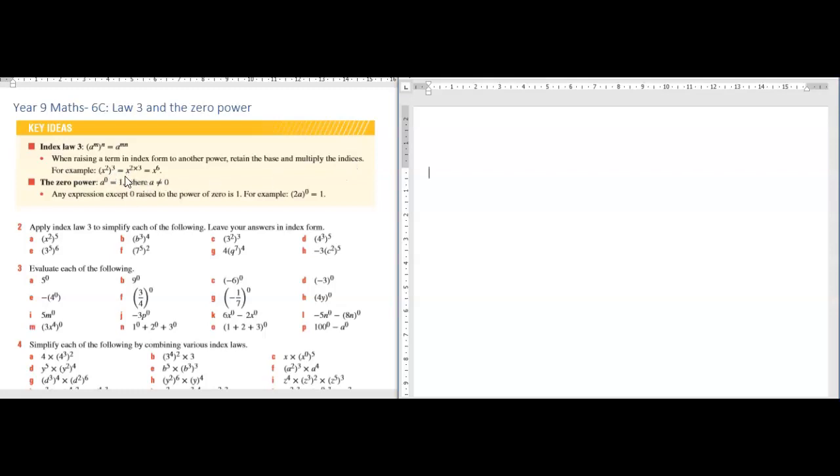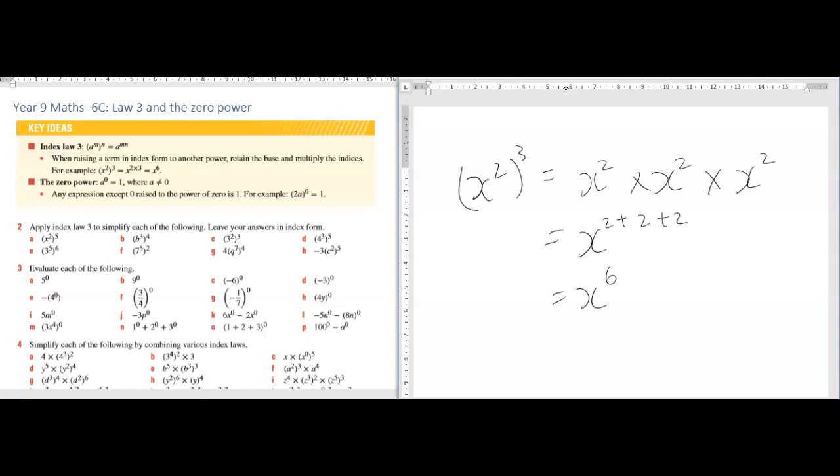Okay, so here's an example. If we had x squared and that was to the power of 3, we would have x to the power of 2 times 3, which is x to the power of 6. And when you think about that, and I might just draw that here, x squared to the power of 3 is the same as x squared multiplied by itself 3 times. And when we multiply, we add our powers. So remember back to, I think it was index law number 1. And then we get x to the power of 6. So instead of expanding it, we can just multiply those powers. So remember, when you've got a power to a power, we just multiply.